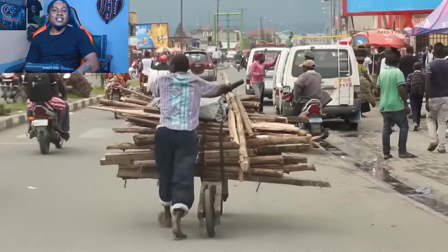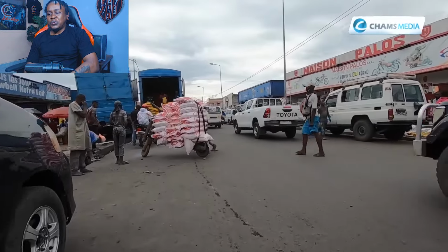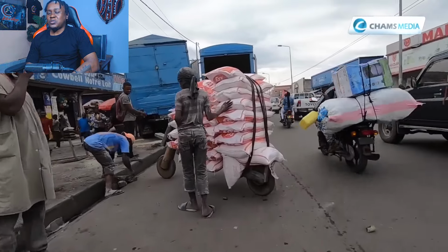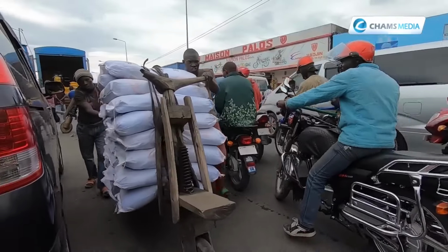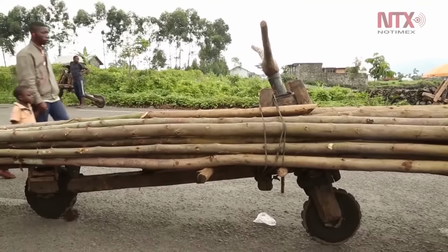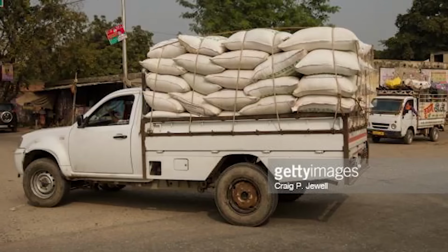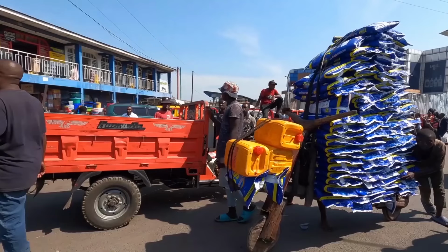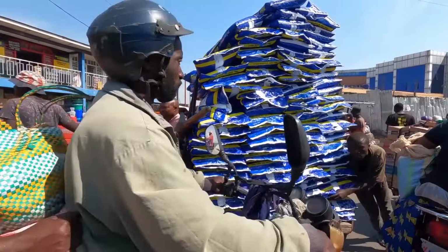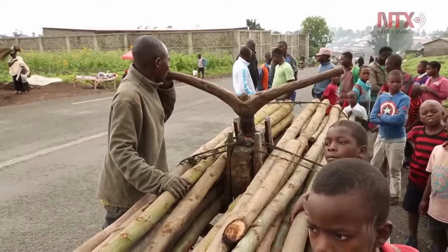The chukudu is a perfect example of where the passenger and even the driver have to get off so that they can push their vehicle uphill. And I also think it looks like something straight out of the Flintstones. It's not to discredit it, but given the years that the chukudu has existed, it's been the same ever since the 1900s. So I would have expected it to have advanced a bit. But you know what? This is Africa. As long as it works, don't mess with it, right?